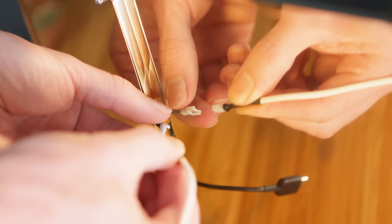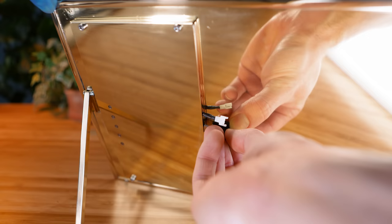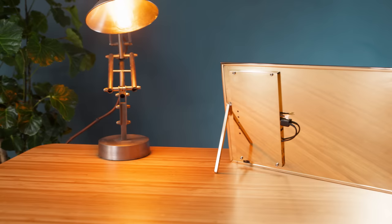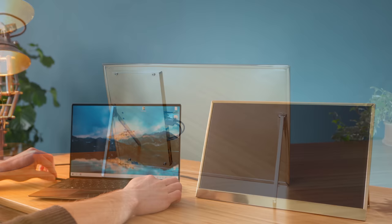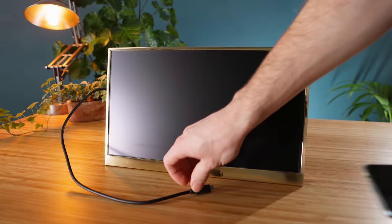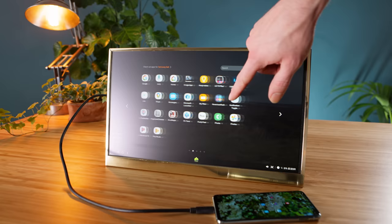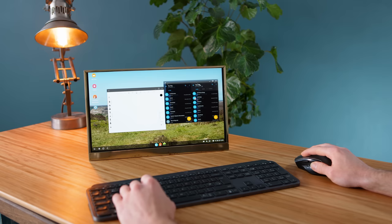Once the internal battery has been fully charged through the pin connector, it can be plugged into the monitor to turn it on. The display board features both HDMI input and USB Type-C, so it can be plugged into pretty much any modern device. Using a USB Type-C cable to plug it directly into a laptop passes touch data through effortlessly. It can even be used with a smartphone — particularly useful if the phone has a desktop mode, allowing it to be used like a full-sized iPad-style tablet. Pairing it with a Bluetooth mouse and keyboard allows it to become basically a fully self-contained, highly portable PC.